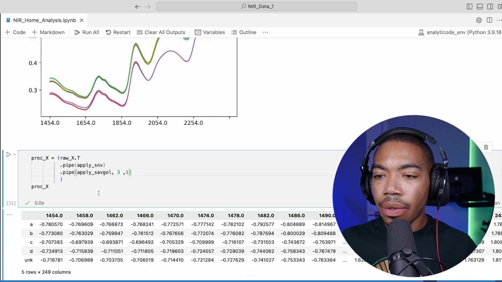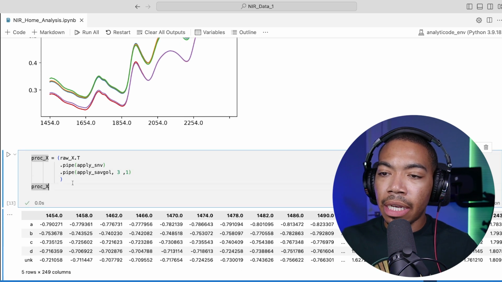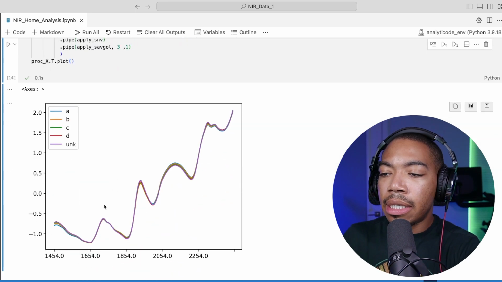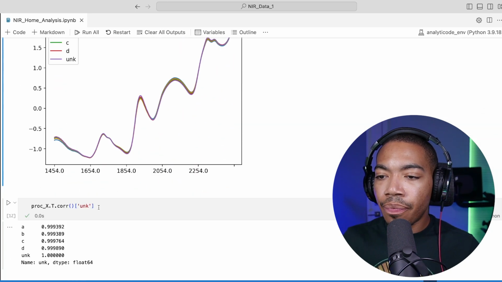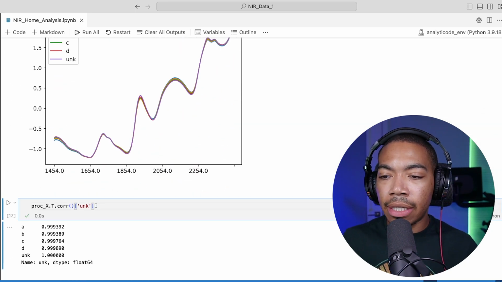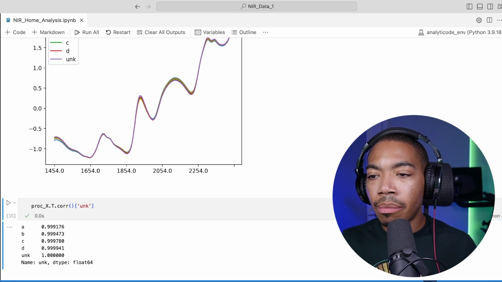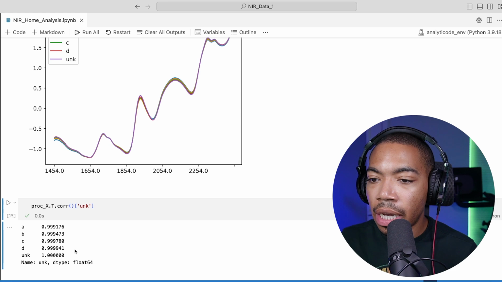When we look at the impact on the data frame, let's transpose and plot. You see that it doesn't do much visually to the data. If we compare now and look at the impact on the processing, it only slightly modifies the correlation coefficients of the material.